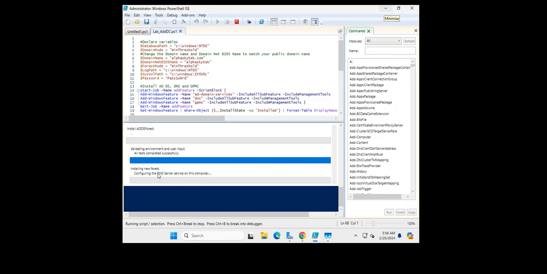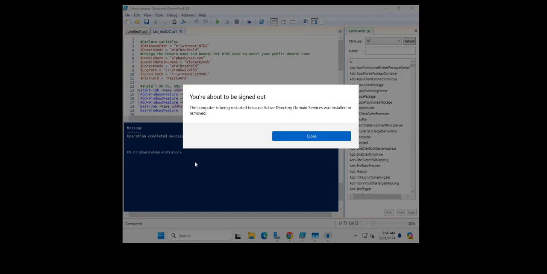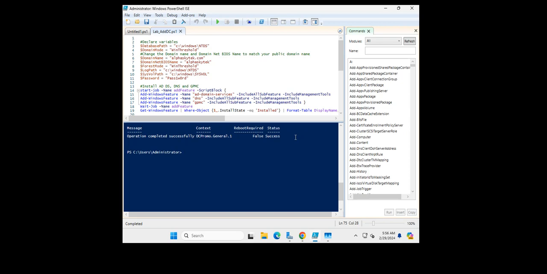And folks, now it says installing new forest, configuring the DNS server, and here you go. It gets to the point when you are about to sign out, and you can click on close. There you go. So basically, the server is going to reboot, as you can see, and it's going to go through a process of stopping all the services and rebooting.